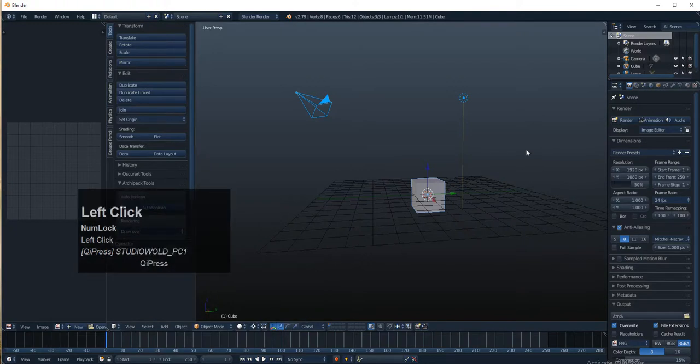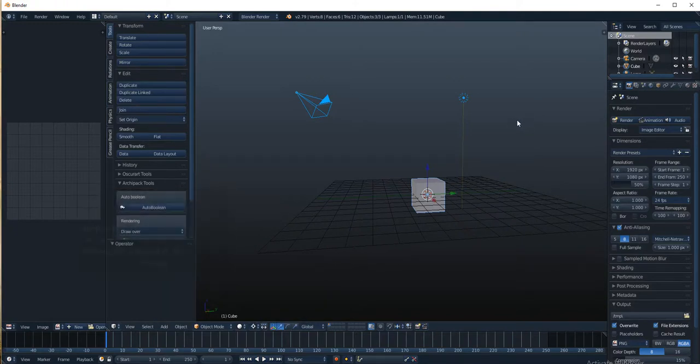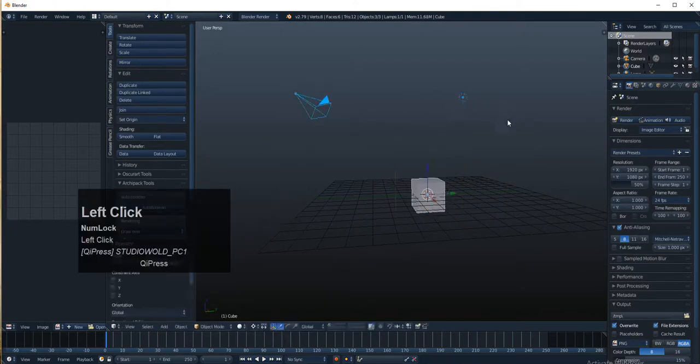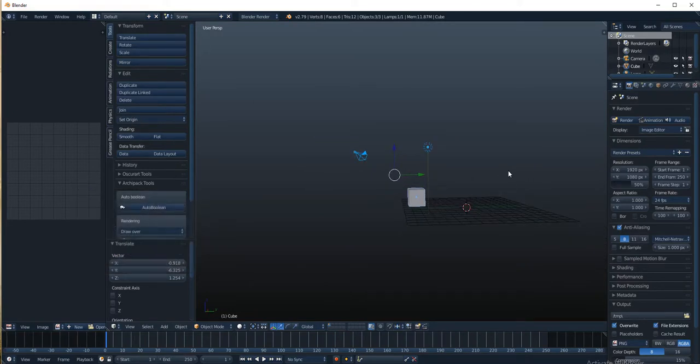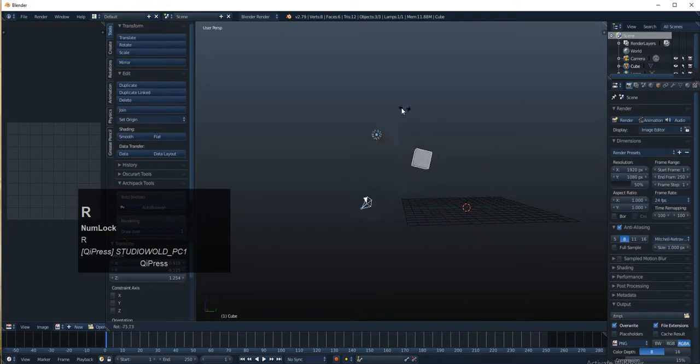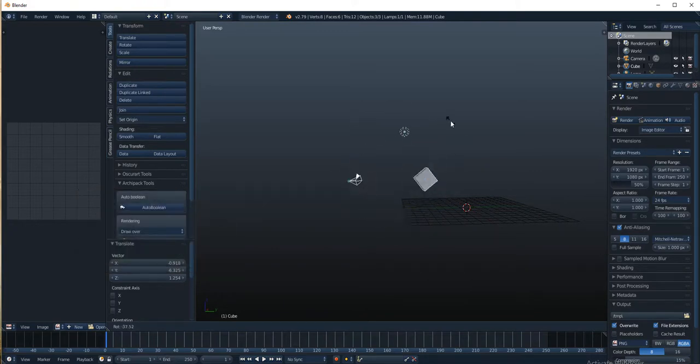3D cursor is the same way. Right now it's at the center of the scene, so it's going to appear to be scaling around the cube, but if I grab it and move it away, it'll still scale around that 3D cursor, right? And then bounding box, of course, is very similar to the median point. I described that difference in an earlier video. It's very slight, but nonetheless it's the same concept, that it's centering around the pivot point.